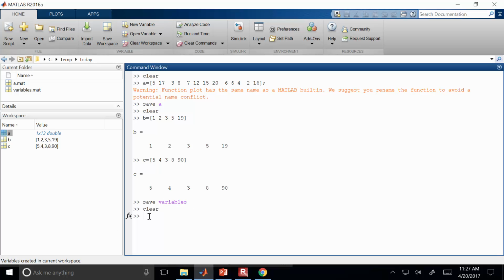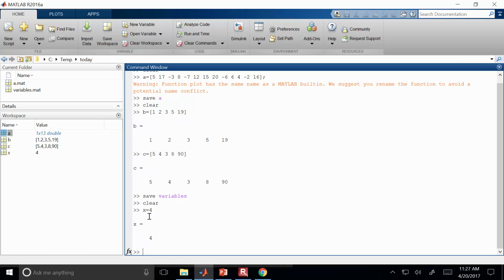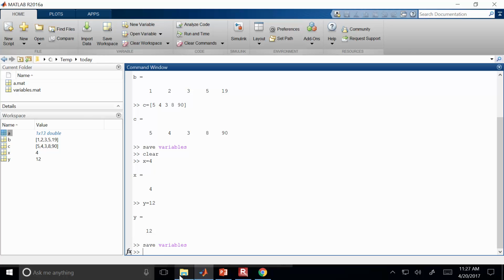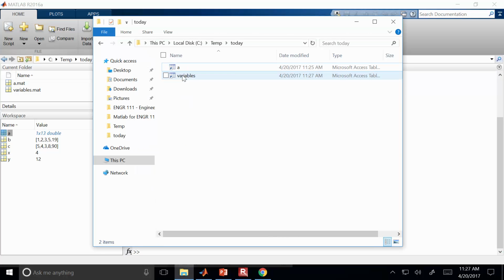So you can continue, you could define things as long as you want. We could have all sorts of numbers, and then when we save again, you'll notice from the timestamp here, this variable is 1127. That's the file that I created right now.